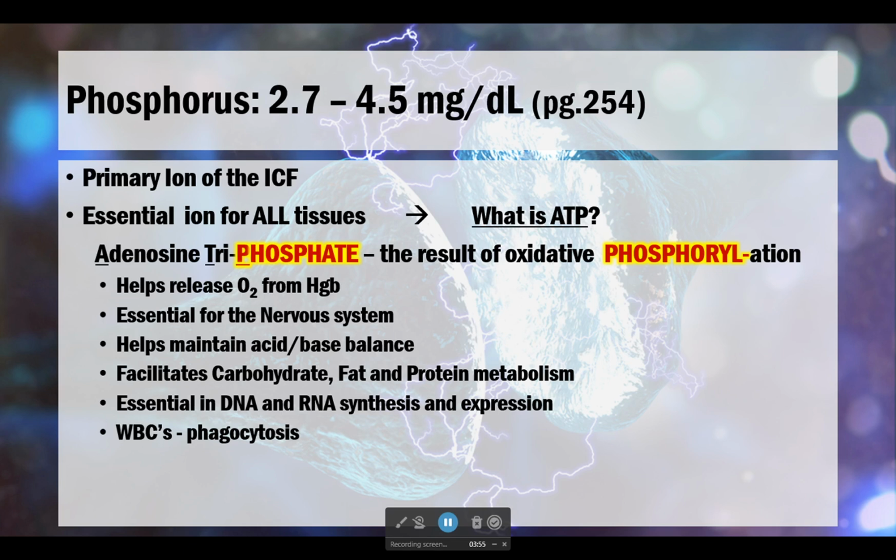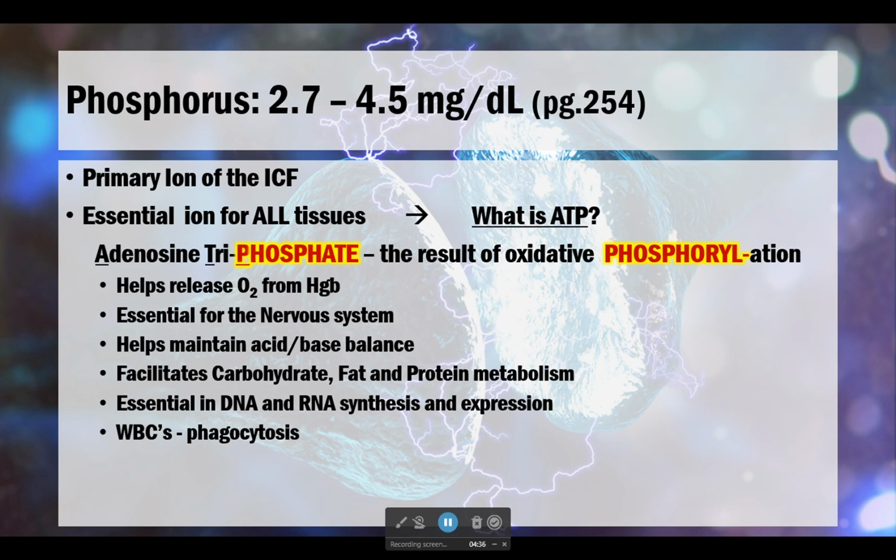It is also essential in the synthesis of both DNA and RNA, not just its synthesis, but also its expression, because oxidative phosphorylation, again, plays a role in the way the process of DNA comes together, the way DNA and RNA all function together, and then the way those genes within the DNA get expressed and show up in response to different bodily needs or evolutionary changes.